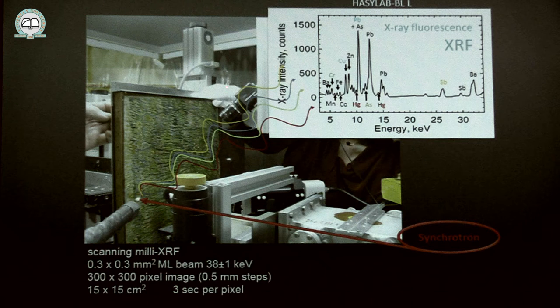That's a fluorescence phenomenon. If you do this in the X-ray range, you use energetic radiation, X-rays, and then the atoms which absorb the primary X-rays will send out different wavelengths, which I've given different colors here, but it's all X-rays, so we don't really see that with our own eyes. Nevertheless, all these different wavelengths in the X-ray range show up as peaks here, and all these peaks in the spectrum refer to different chemical elements. And so you see this antimony we already spoke about, and mercury, but also quite a few other elements, like lead and arsenic and chromium and copper. But apart from the antimony and the mercury, it wasn't so surprising that they were there.